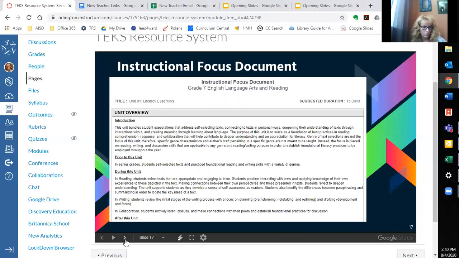This IFD combines all of those together with performance assessments for each unit and some other components. They run about 80 to 100 pages apiece. It seems like a whole lot until you learn how to use it, which we're going to spend more time on in the IFD later at our district-wide day. But I do recommend looking through that IFD to see what's there.